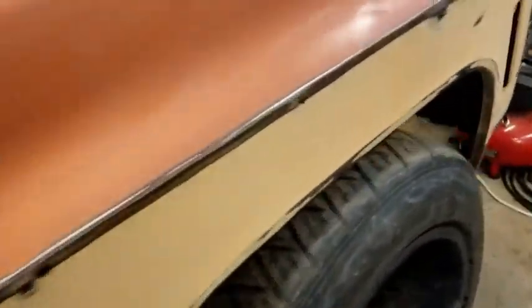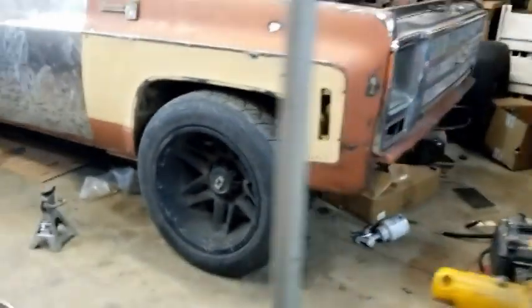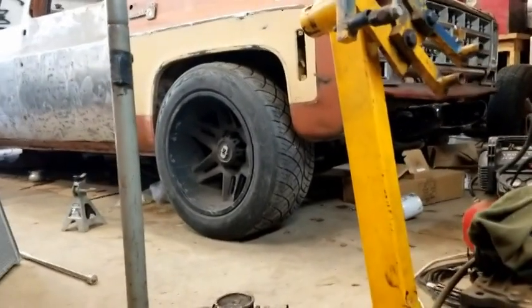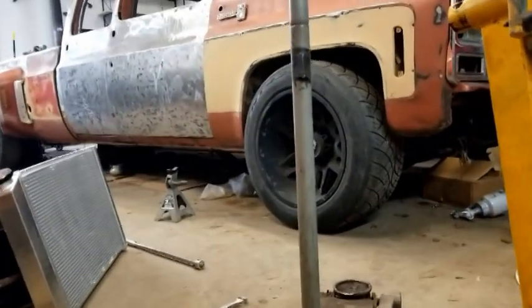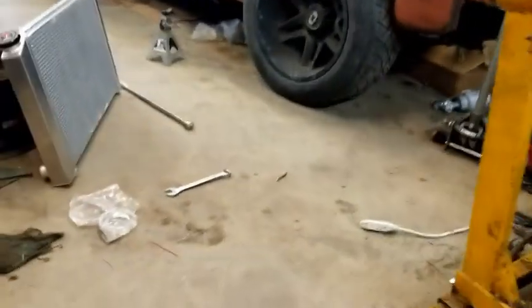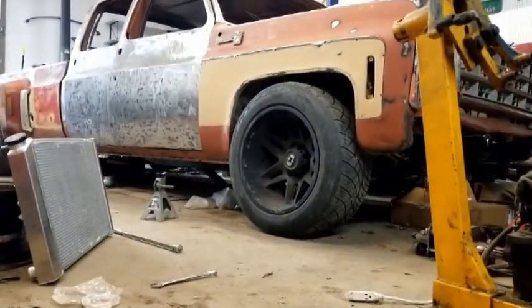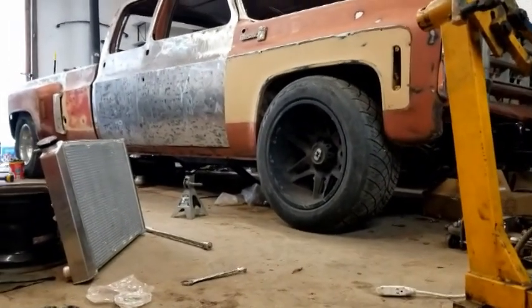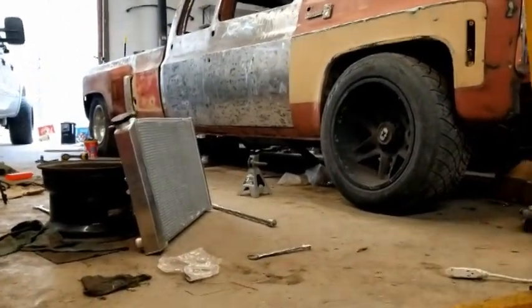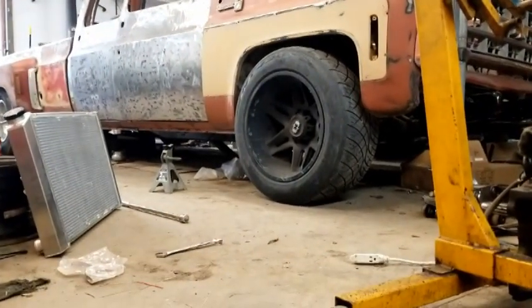Okay, guys, talk about stuffed. But dang, doesn't that look sweet? I love that look. Like, honestly. Get this out of the way. Let's get a good view. Yeah, that's sick. Honestly, kind of makes me want to change my mind and do things differently. I don't know though. That's just me.